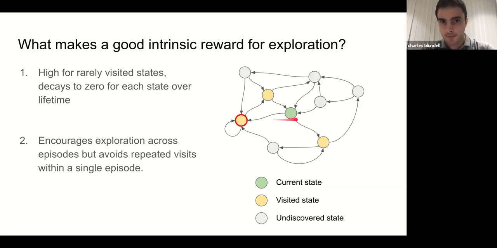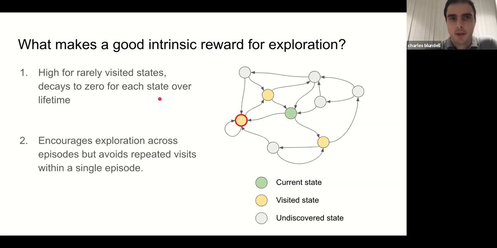So once we've gone from this green state to this state here, we'd like to change the incentive so that it's not so attractive for this agent to revisit the same state again. We'd rather that it tried something else, like maybe it goes to this other state. And if it ends up in a cycle, by the way, we'd like to incentivize the agent to move away from that cycle, because that's not very useful either. So to do that, we're going to have a part of the reward scheme that disincentivizes these loops.